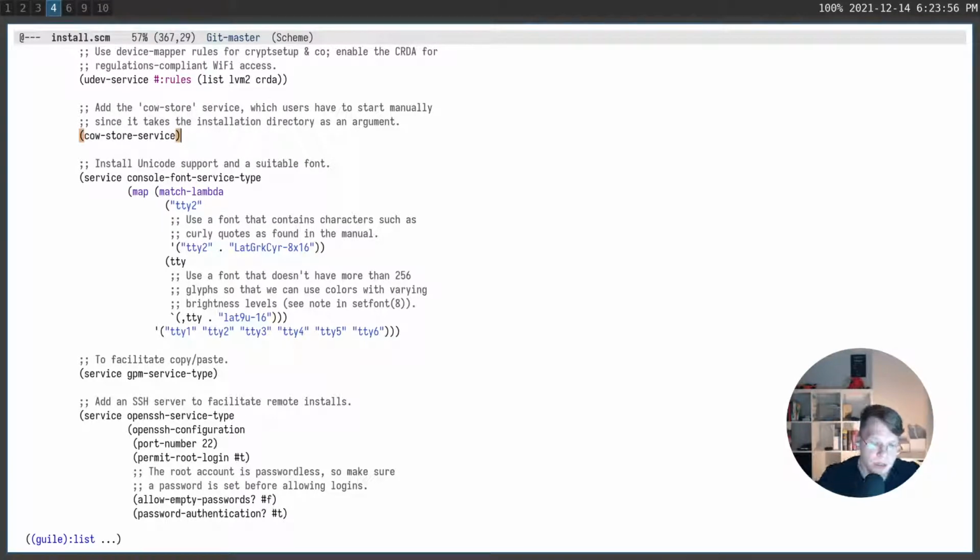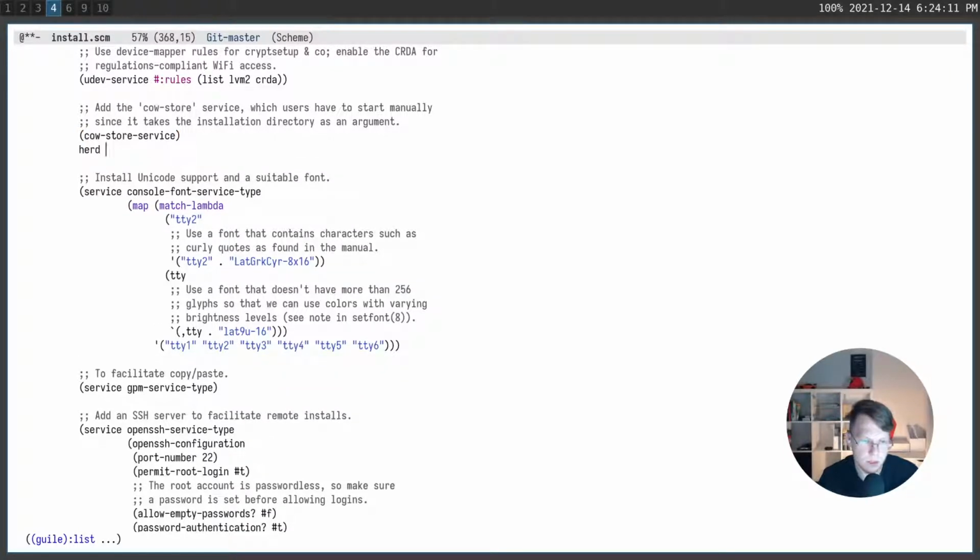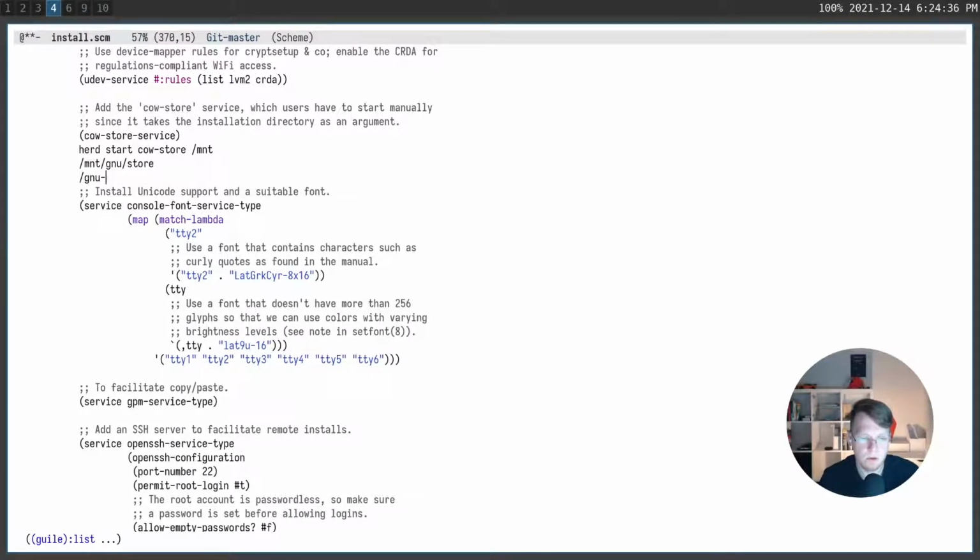Cow-store is actually an important service, especially when you install Guix. It allows starting what is called the store service by typing something like herd start cow-store /mnt and passing the root folder where you mounted the partition where you plan to install your operating system, and it will allow using /mnt/gnu/store instead of /gnu/store.